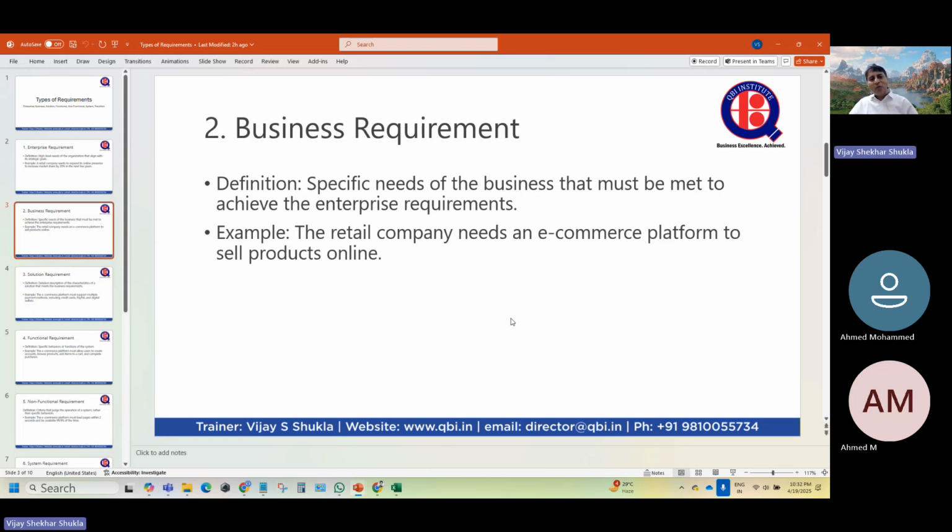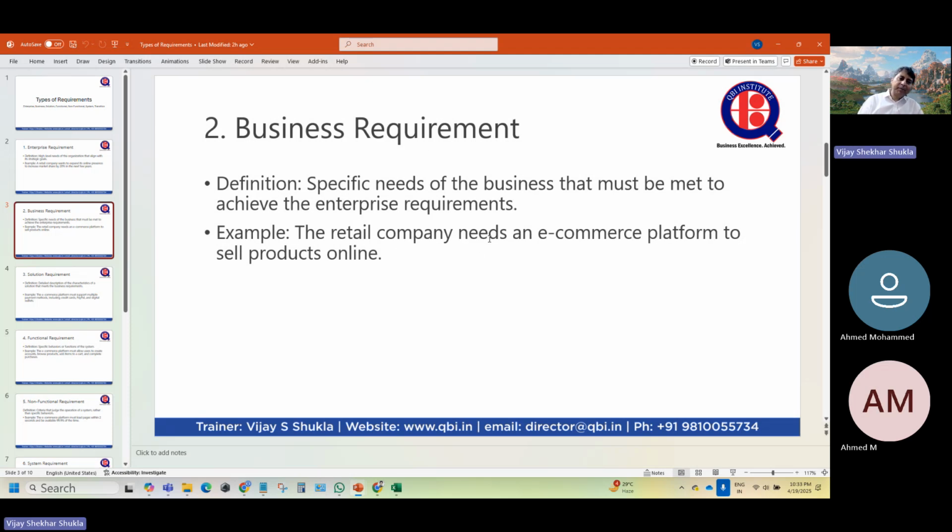Now, to cater to this enterprise requirement, we may have to identify several business requirements. For example, one business requirement could be to come up with an e-commerce platform. Now it is an umbrella thing. If we are to develop an e-commerce platform, we may have to hire people. We may have to contract or get into an arrangement with a company which is into delivering these e-commerce goods and inventory. To cater to this enterprise requirement, we may have to identify 20, 30, 40, 100 business requirements.